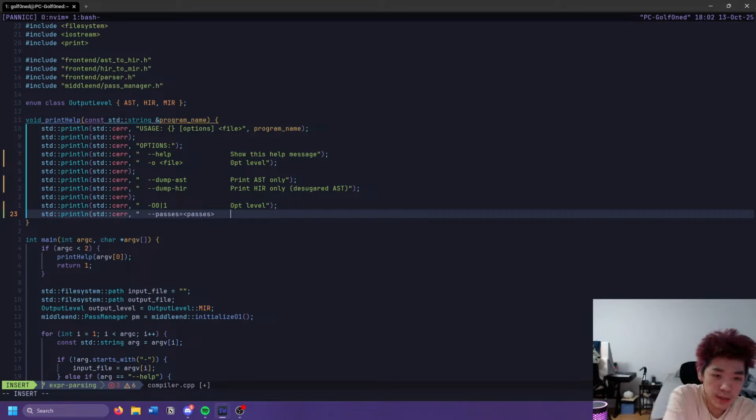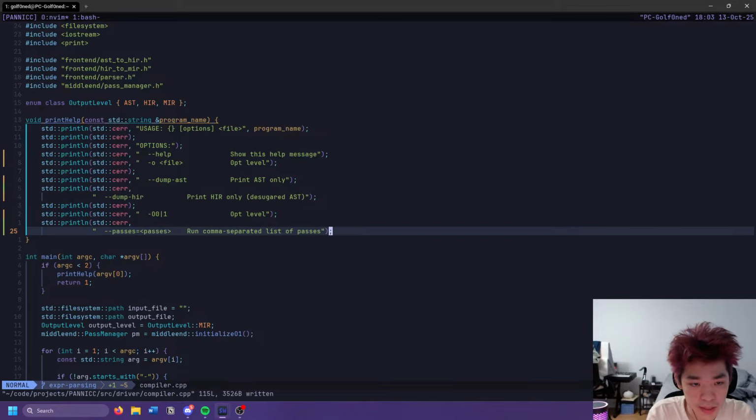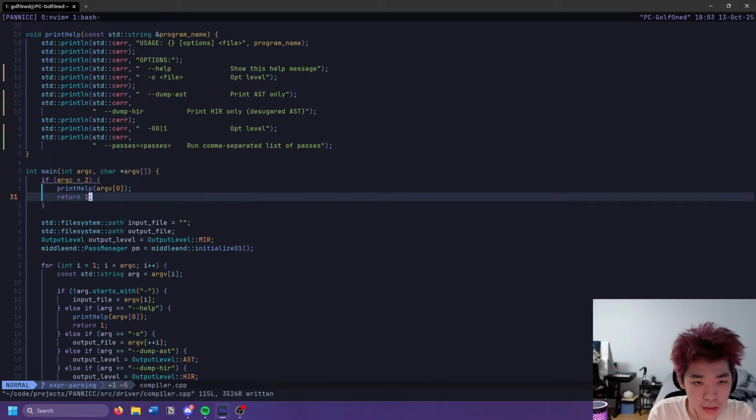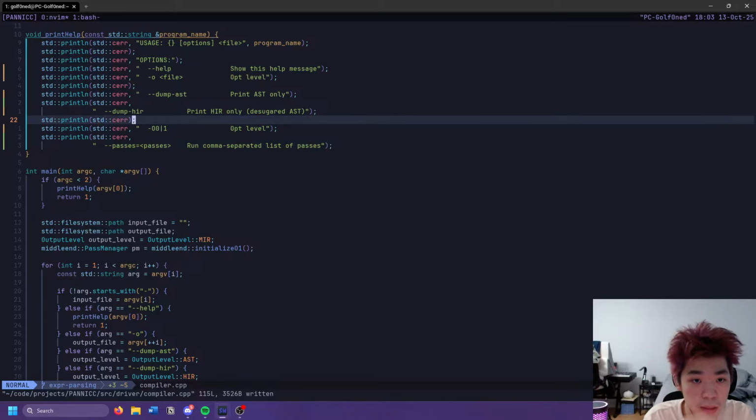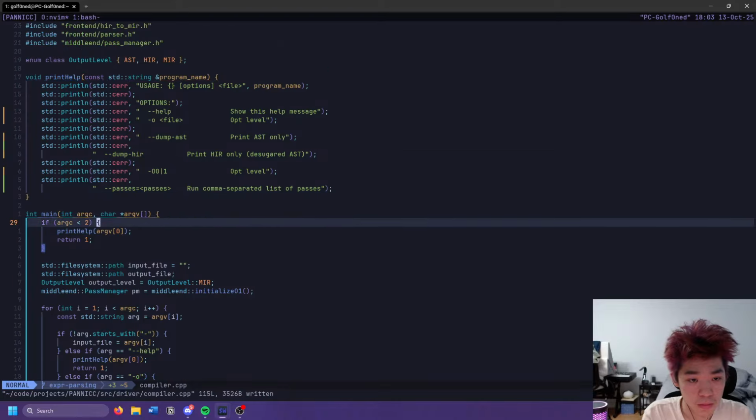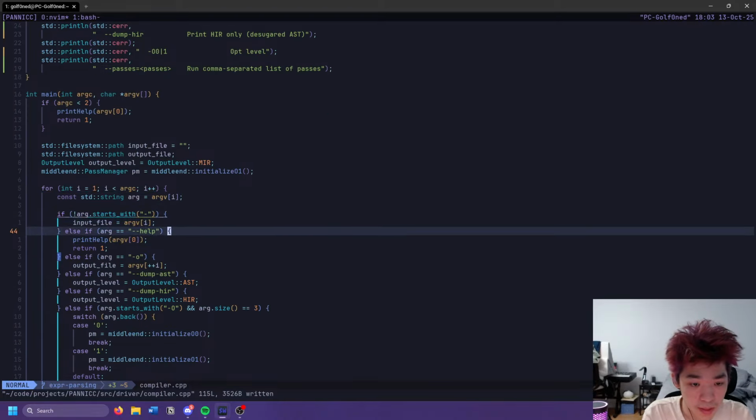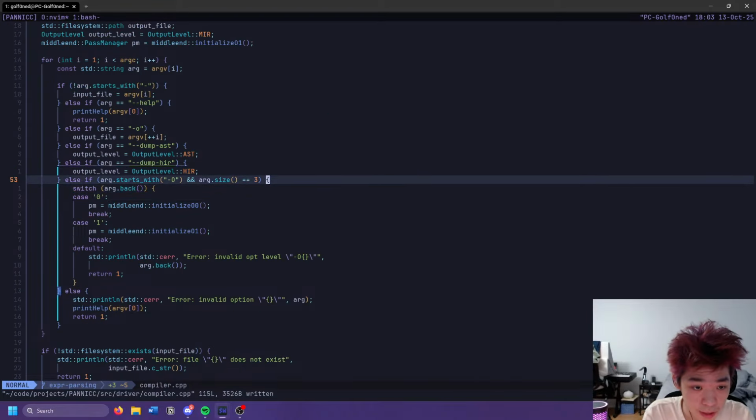So this should be: run, comma-separated list of passes. Yeah, we can do something like that. That could be interesting. So then we can add this down here somewhere.